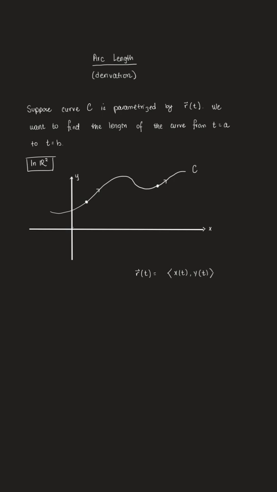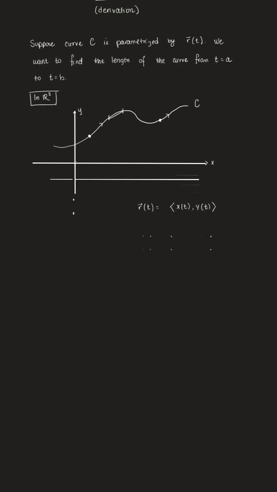I'm going to break this up into pieces, into intervals, and one interval, I'm going to zoom into that interval and think about approximating the length of the curve in that interval with a straight line. So let's suppose that I've zoomed into this interval. So here's the curve, and we're very zoomed in into maybe the t sub k and t sub k plus 1 interval. So I'm going to call the length of this line S.